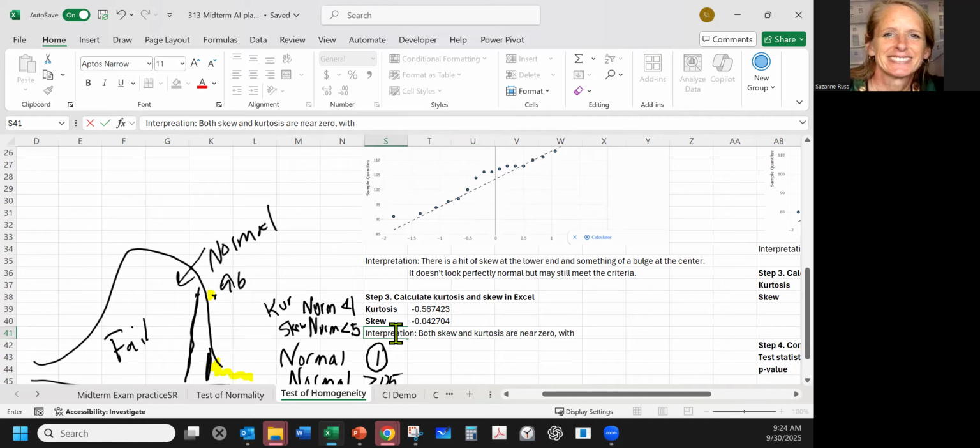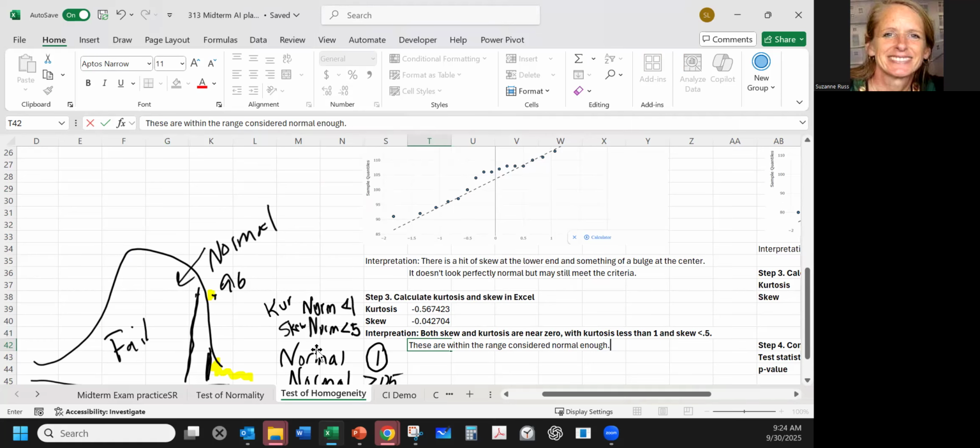Let's see, kurtosis less than one, and skew less than. I'll just write the less than sign because of the space. These are within the range considered normal enough.